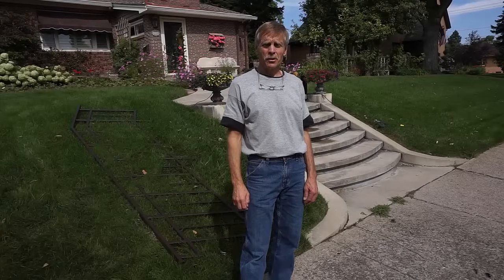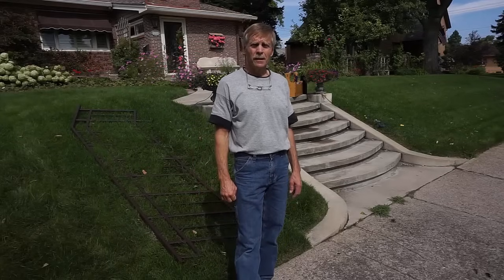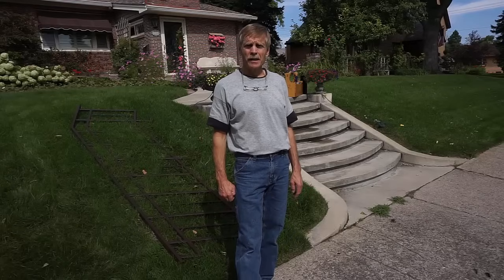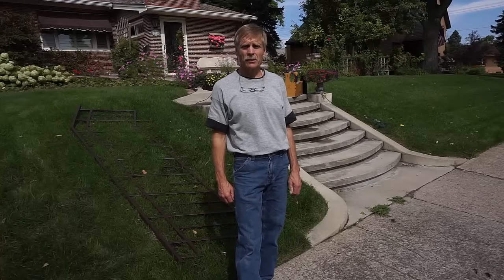Quick video here to show a great new fastener I've come across. It's called an LDT, for a large diameter Tapcon. The ones I'm using are made by Redhead and their trade name is LDT. There's other ones available at the hardware store. Basically they're like a Tapcon, just a larger diameter.